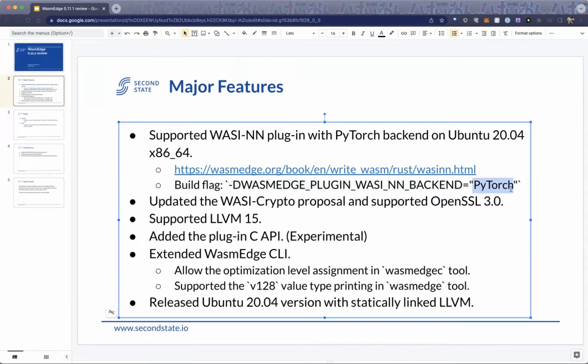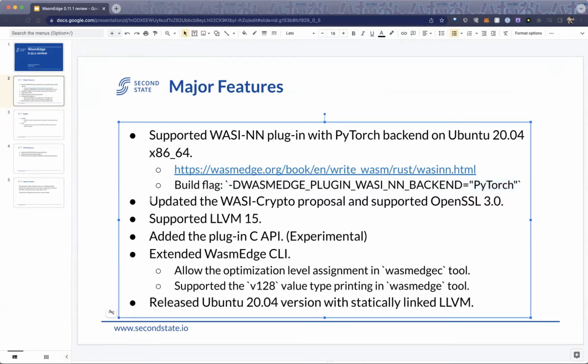Because of our current setting, you will need to specify it. If you want to use OpenVINO, then just change this to OpenVINO. If you want to use PyTorch, please just specify it.